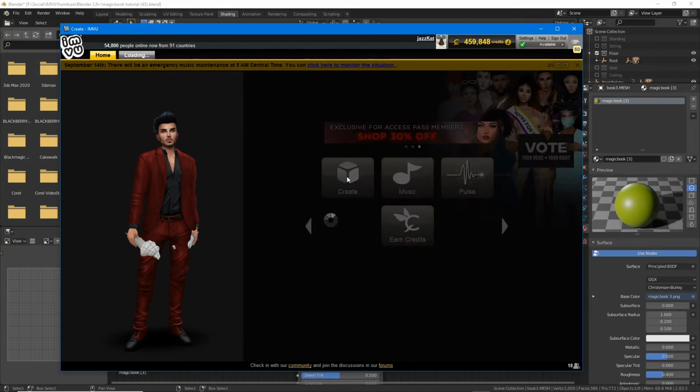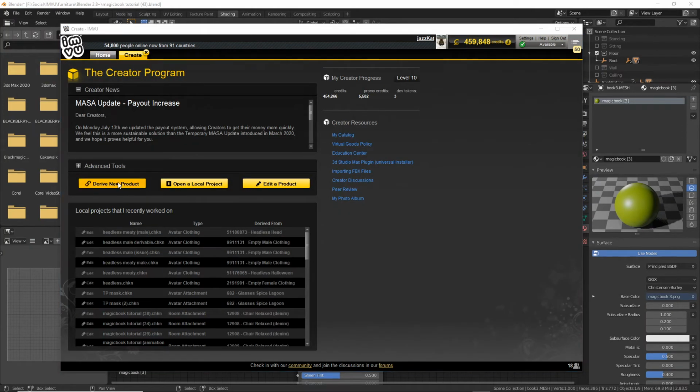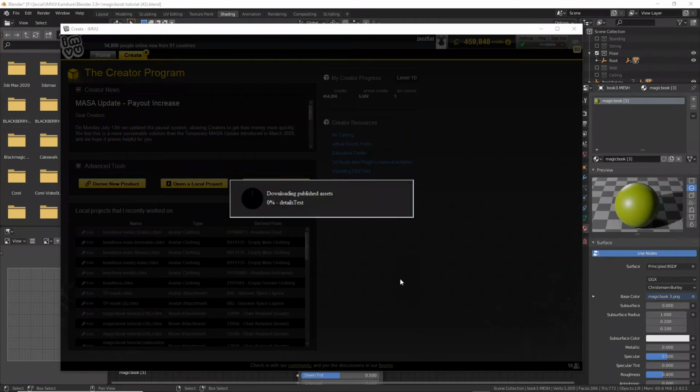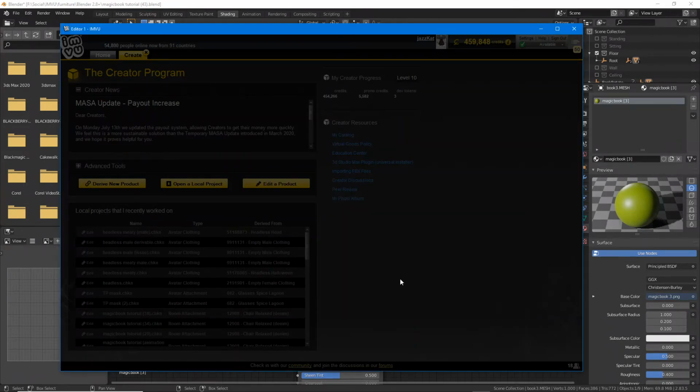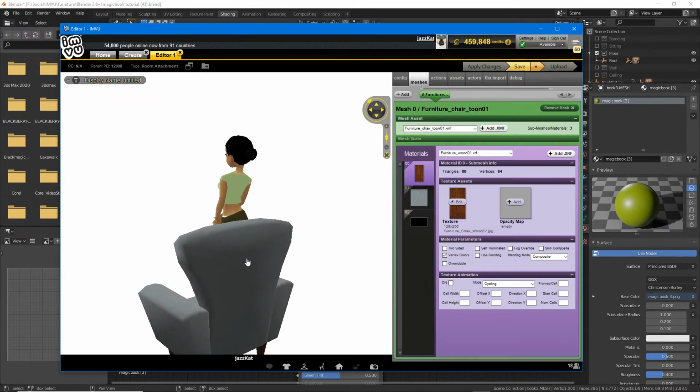So create mode, derive new product, furniture, we just want standard furniture, go. So we're just going to replace the chair.